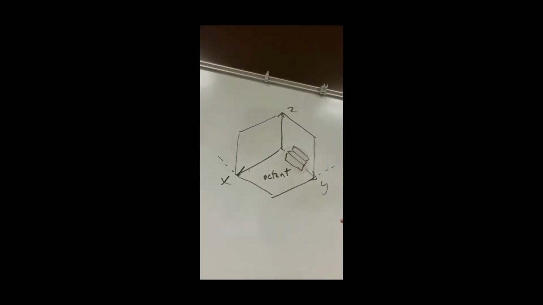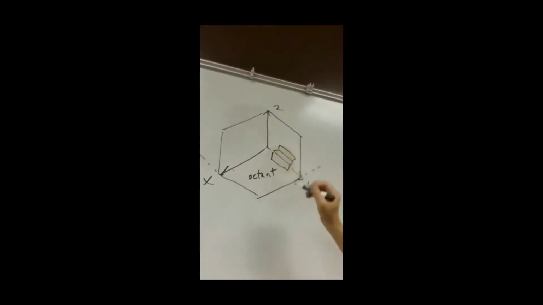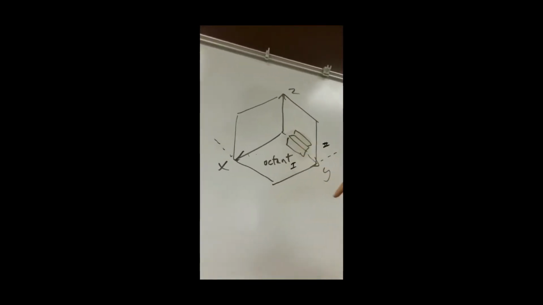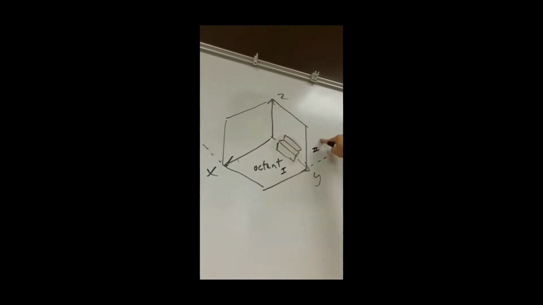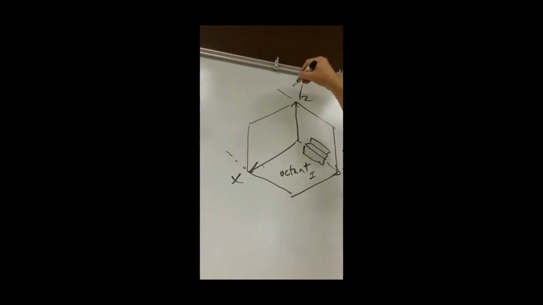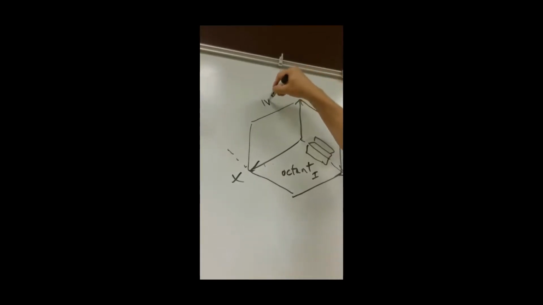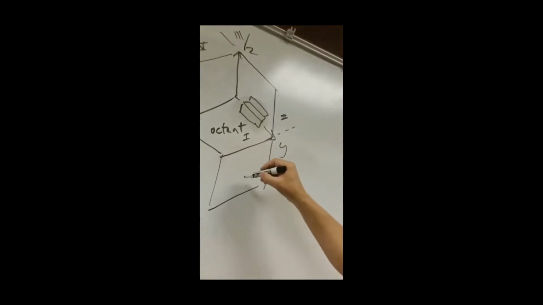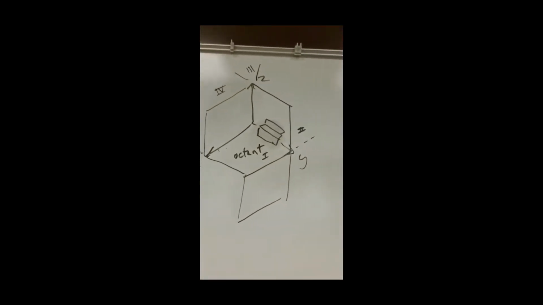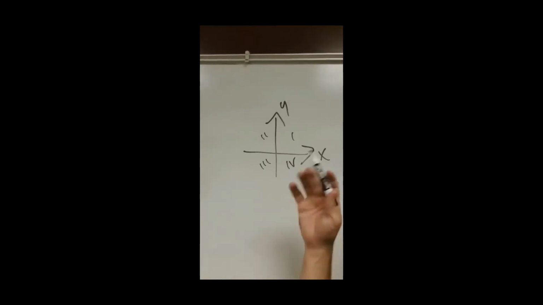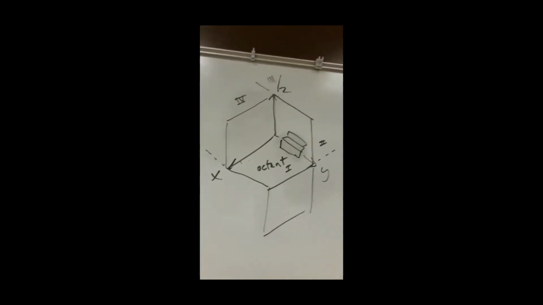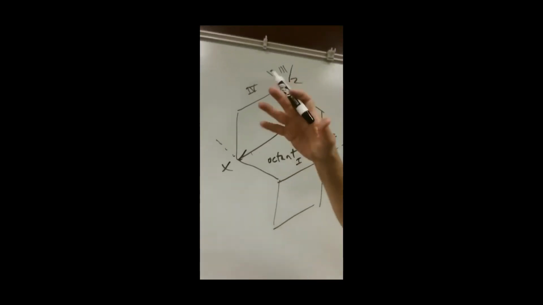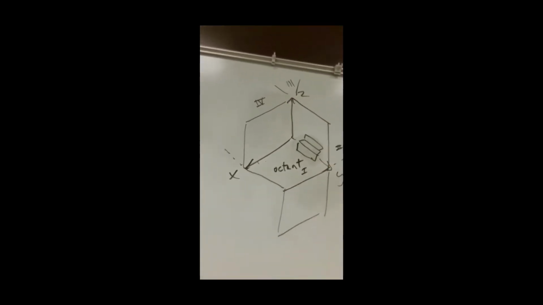Octopus has 8 arms. So this is the front top room. But there's also a room over here. I'm not sure exactly how they're usually numbered, but we have a room here, and then back over here there's a room, and then back over here there's a room, and then there are 4 more in the basement, in the negative space. And so octant is like quadrant. Quadrant, we had 4. Now in three-dimensional space, we're going to have octants as we draw out these planes, and we have 8 different spaces.